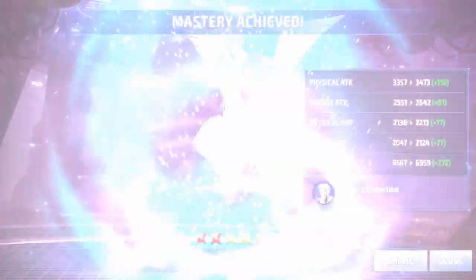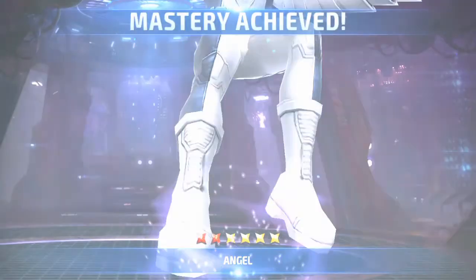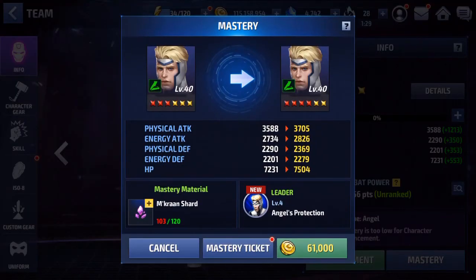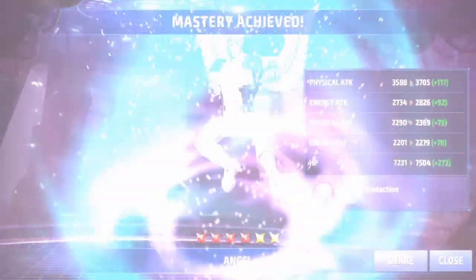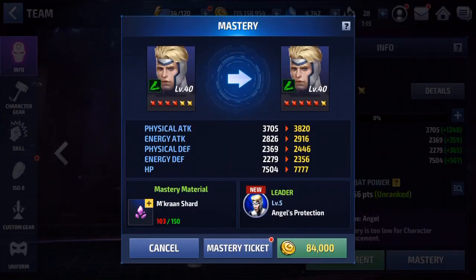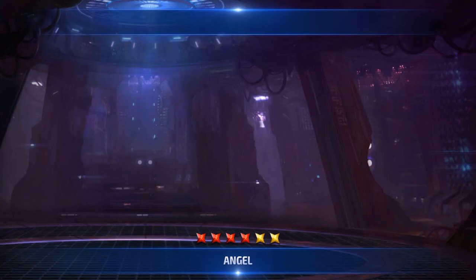I do have a few of the tickets, I think, for the mastery, but I don't remember where they are. I think they're 4-star ones, so let's get him to 3-star. And then, oh, we're already out of Emcron crystals. Yes, we do have a 4-star one, alright. Go ahead and use that. I've been using all of the Emcron shards on getting biometrics for X23, so that's why I'm completely out of them. Okay, we do have one here.